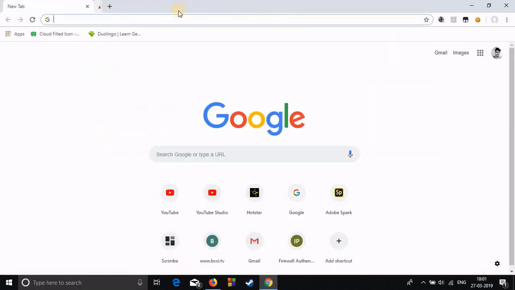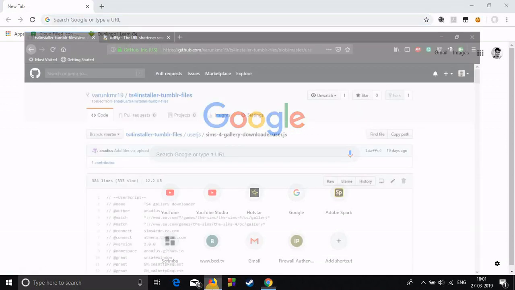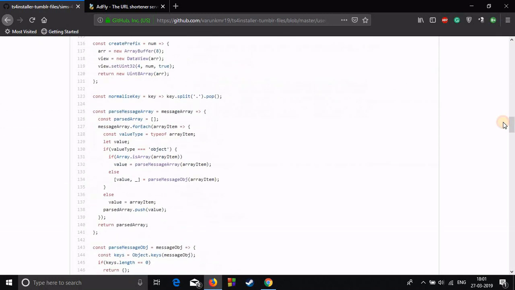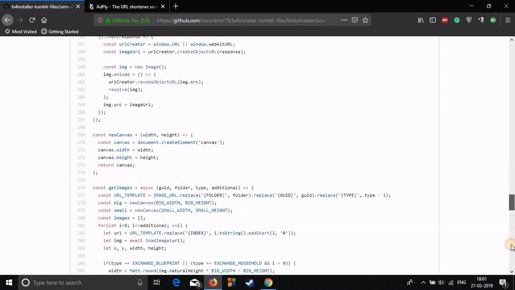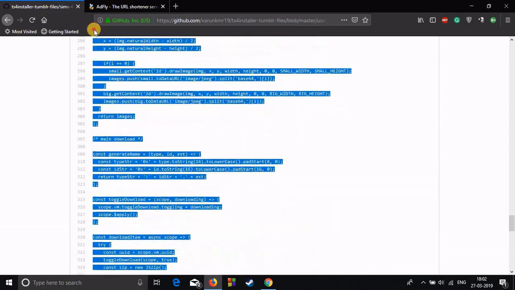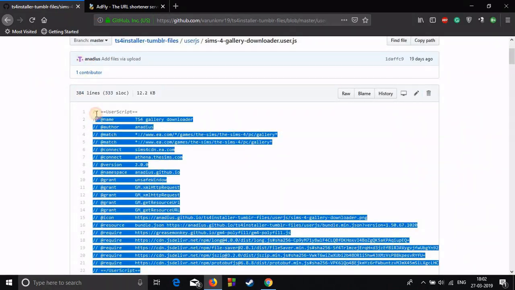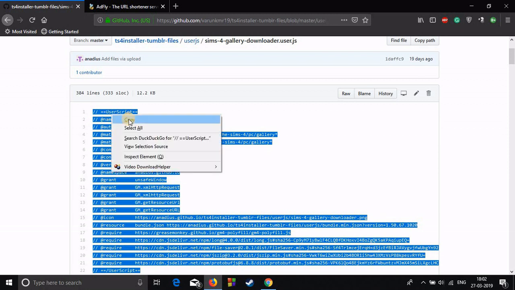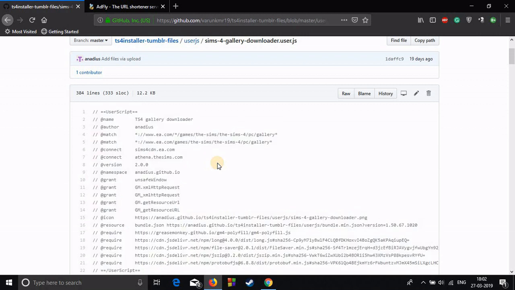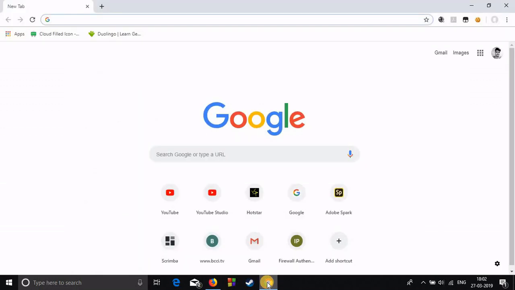After that, what we have to do is we need a script. So I have hosted the script on my GitHub profile, and also I will link this code in the description for you to follow. So basically what you have to do is copy the whole link. So just select the whole script and copy it, and don't worry, I will link it in a text format, so you can select it quite easily.